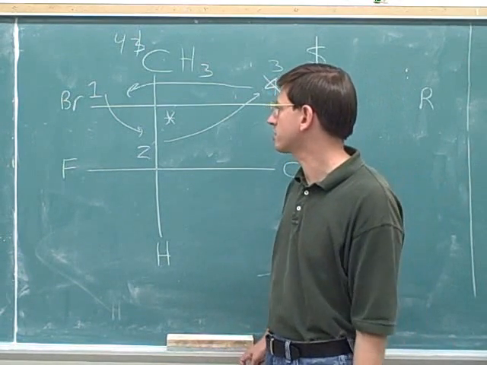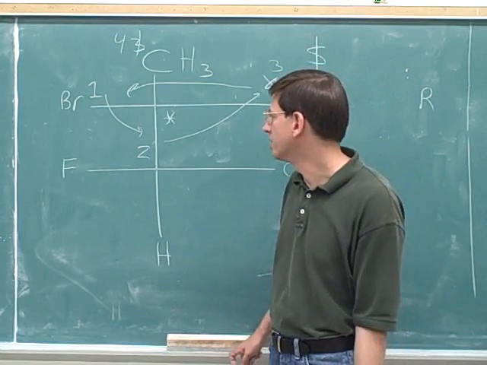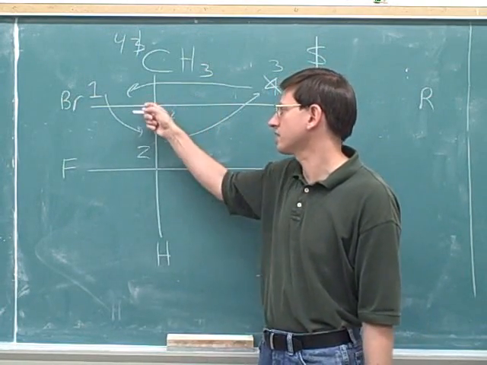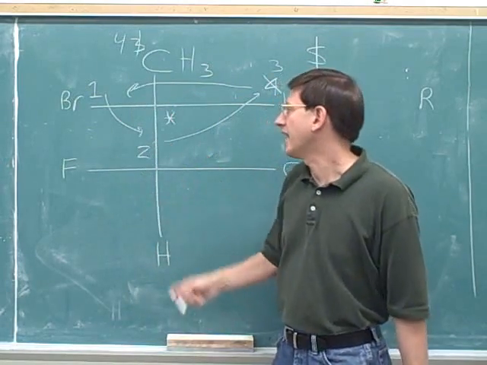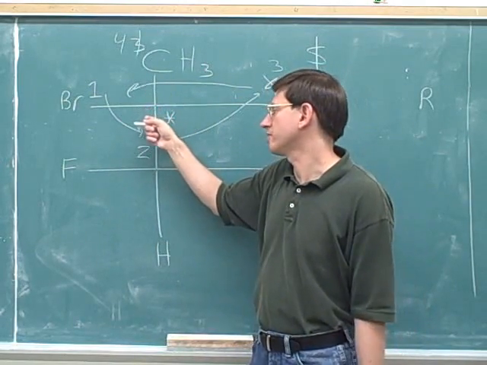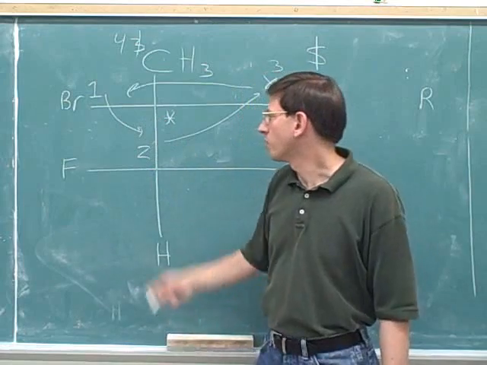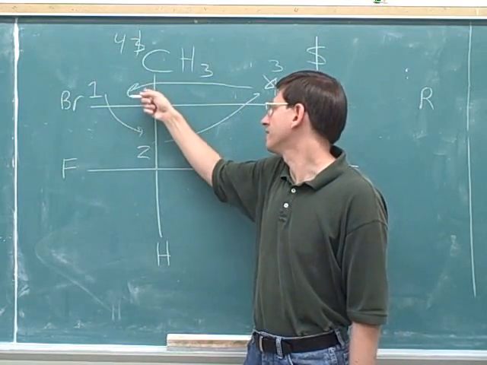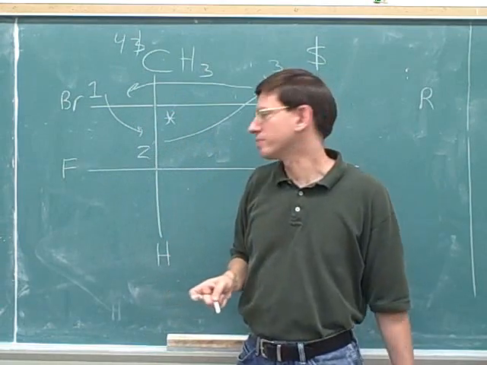And let's make a note of how to interpret these horizontal and vertical lines here. Remember that the horizontal lines should both be interpreted as pointing towards you. And both of these vertical lines should be interpreted as pointing away from you. When we focus on this stereo center, we can interpret both these vertical lines as pointing away from you.